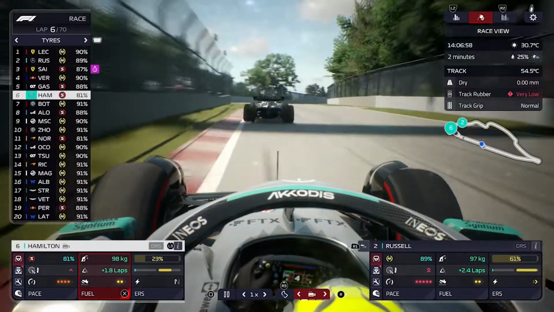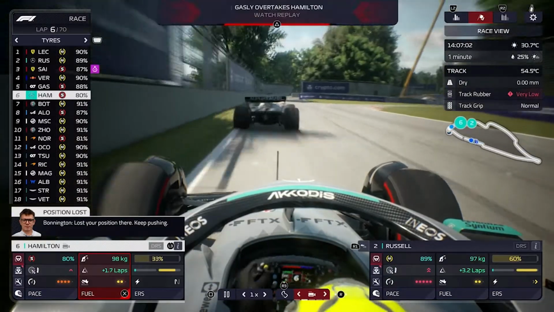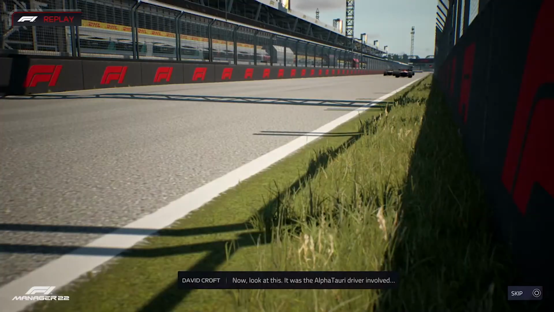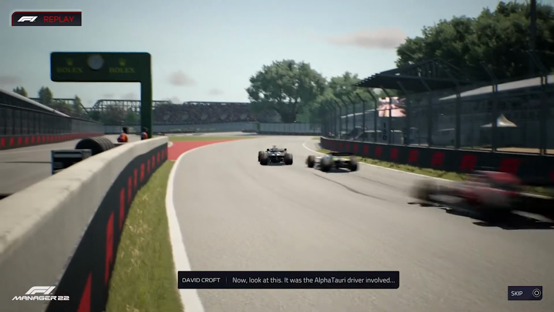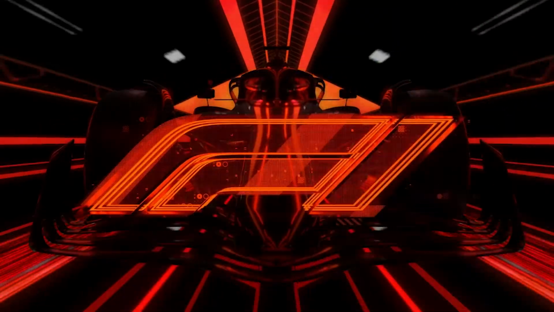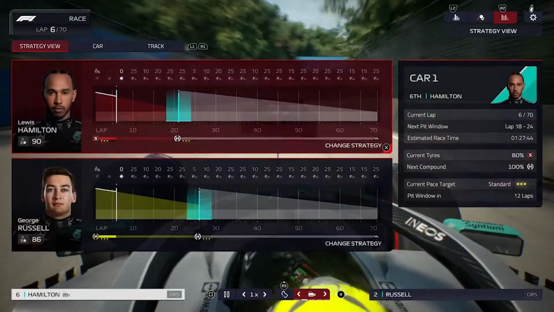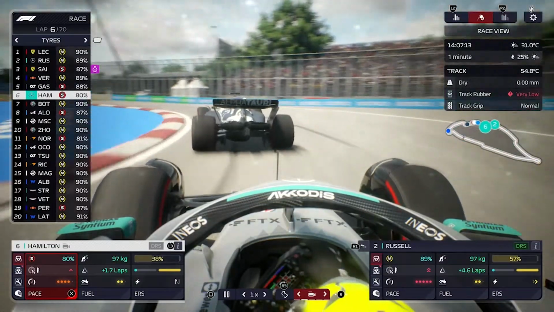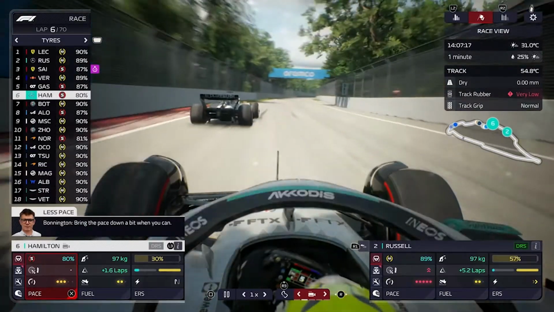Lewis Hamilton is somehow behind Pierre Gasly again. This is a little DRS battle between the two. Let's have a look at the replay. Now look at this. It was the AlphaTauri driver involved. This AlphaTauri has made a lot of improvements and has managed to overtake Lewis Hamilton quite a lot in the last few races. That's something that we need to be a little bit concerned with, as Lewis Hamilton's tyres are quite worn as opposed to Pierre Gasly. So let's drop it back down to standard. We should be okay here.